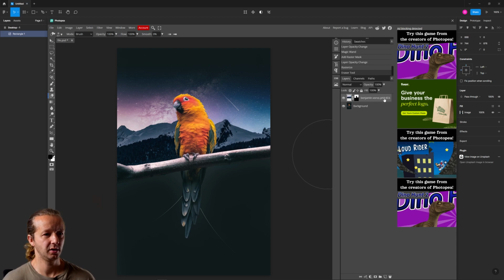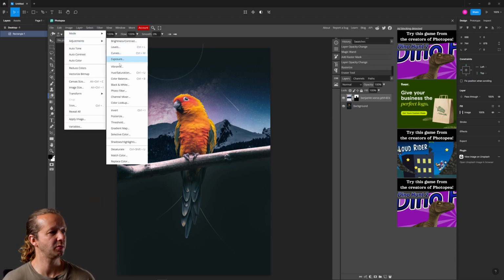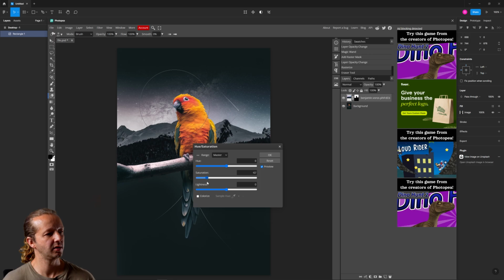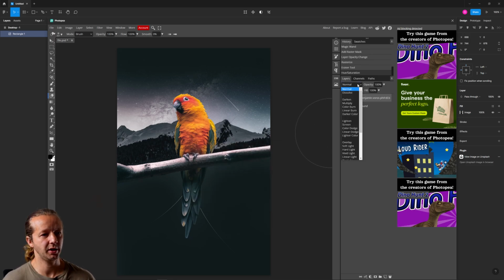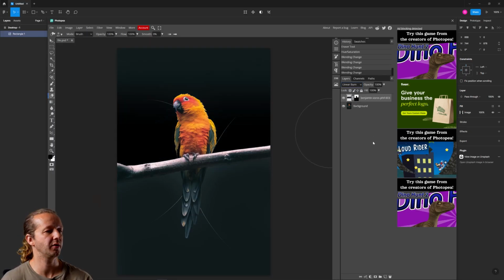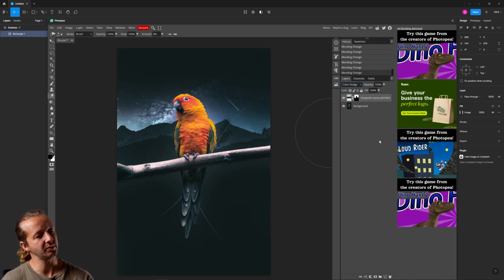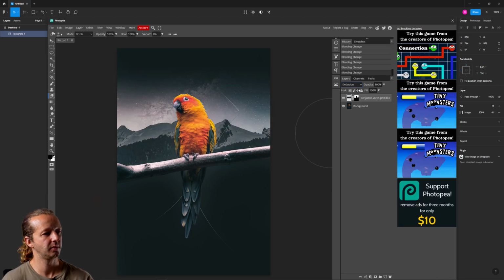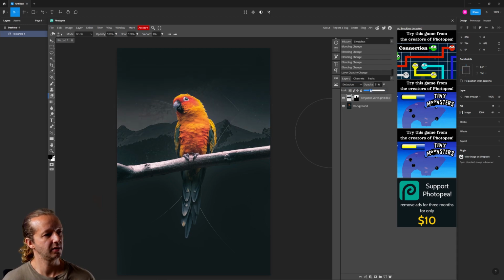All right, and then the background, we could play around with the image adjustments. Things over here like hue and saturation, maybe desaturate it quite a bit. We also have layer blend modes right here. So we can just cycle through, select one, and then use your keyboard down arrow key. And then you may fall upon something that you kind of like. That one's pretty cool, color dodge. This one's cool, exclusion. Exclusion usually doesn't yield great results, but I kind of like this. And then we could take the opacity, decrease it just a bit. And there we go. We have something that's very subtle with some mountains in the background.